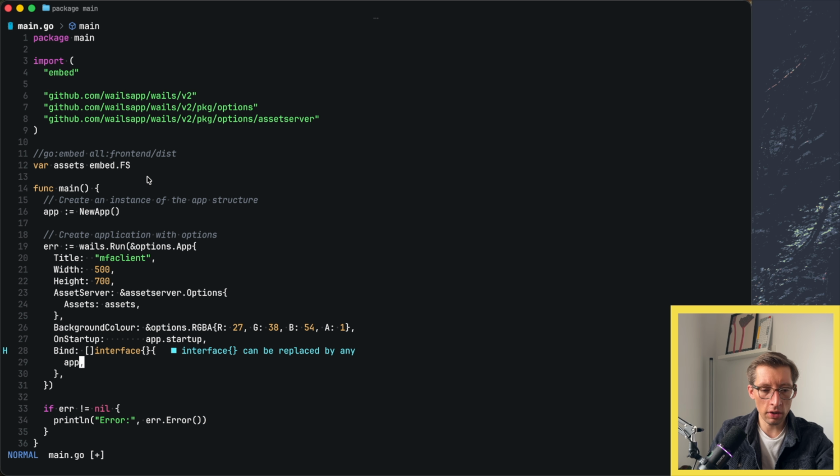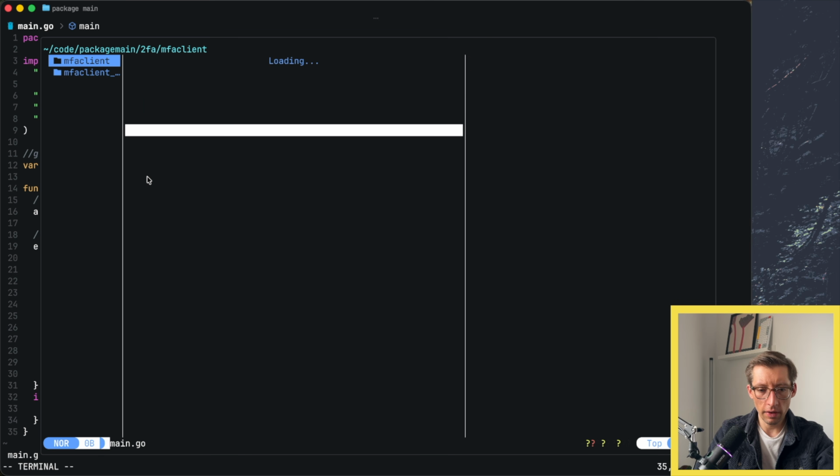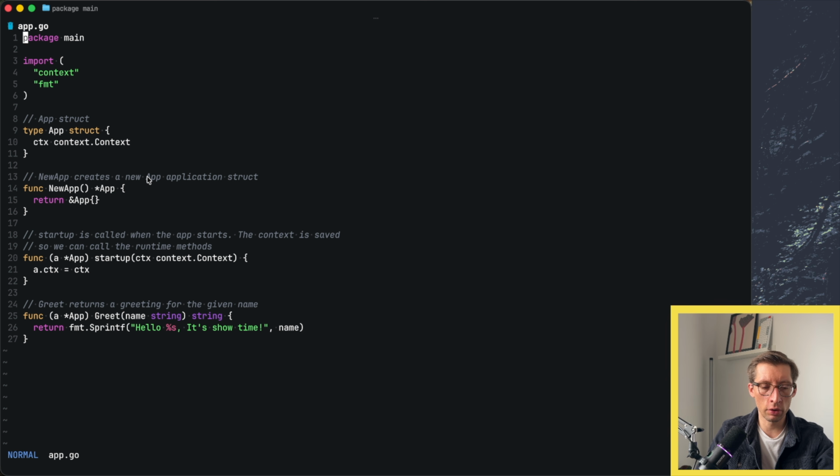Something happens on the startup, so we'll review that later. And then it's very important, the bindings actually happen right here, so we can expose our Go methods and structs and so forth. And yeah, so it's quite simple. Now let's have a look at the app.go file. So here we'll do a lot of changes, I believe.